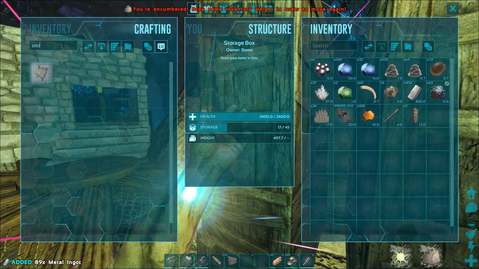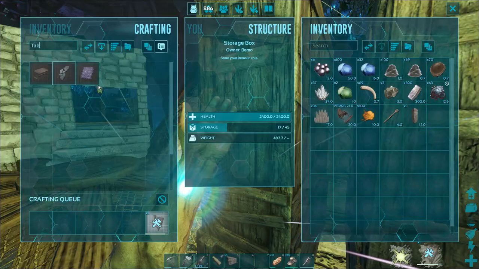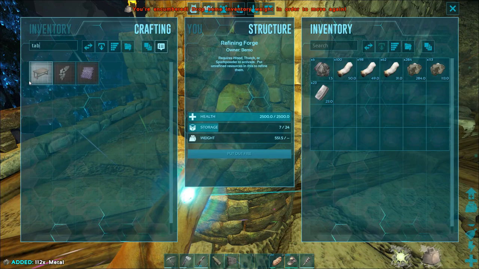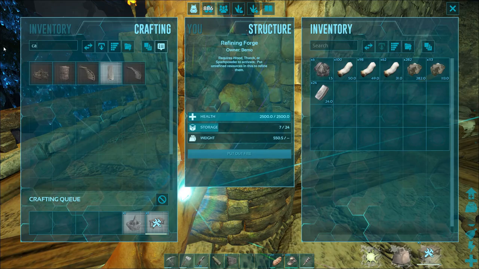Dude, we are almost back to normal. What do we need for a table? We need some metal. We don't have enough metal on us. Let's grab some out of the forge here. I want to put it up on a table. I don't like having it on the floor. It kind of clips in there weird sometimes. Water and pestle, and we have enough for a campfire. We do if we have some flint.